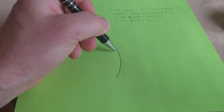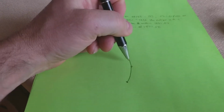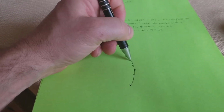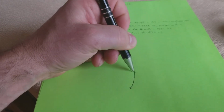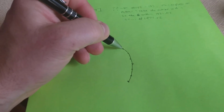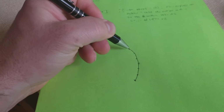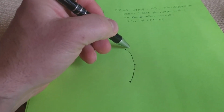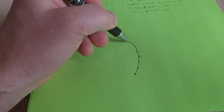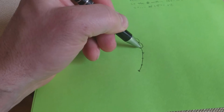If you've got 7 points along here, if you've got your radius correct, it's going to just follow that real nice. But if that radius is not correct, like if you got your radius too small, it's going to go like this.